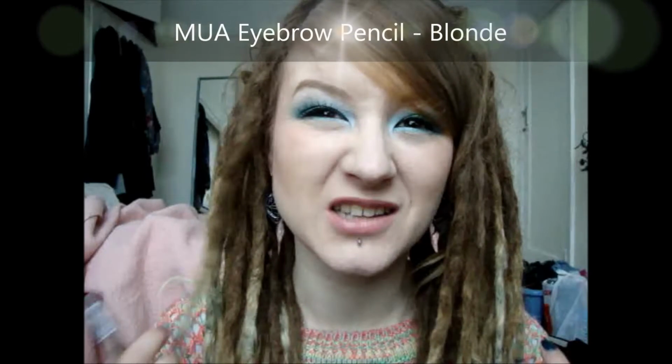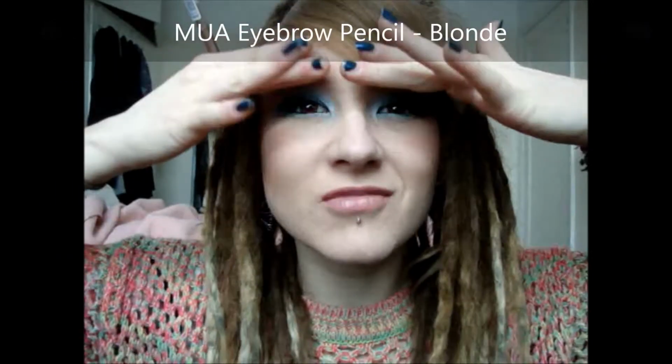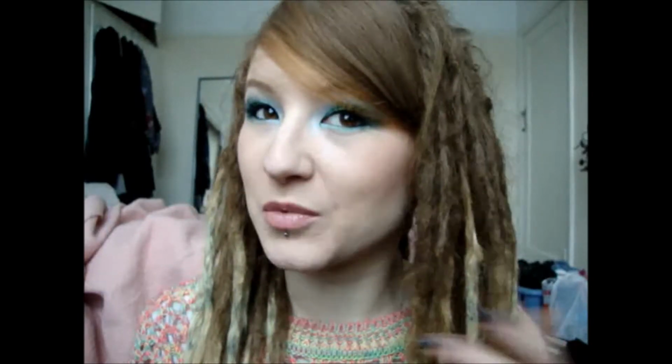My favourite brow product is quite important for me because my eyebrows are pretty much invisible, so if I don't put anything on them, I look like eyebrowless woman. So everything you see there is this, which is the MUA eyebrow pencil. This one here is in blonde. I know I don't have blonde hair, but it's quite light. This is quite a warm tone product, so it's not probably going to be that great for people that have all over blonde hair, but it is really nice, and it costs £1. This is like my 4th or 5th one, so you can tell I like it.